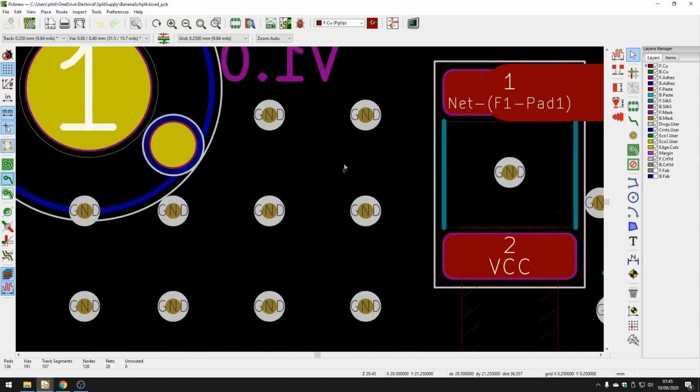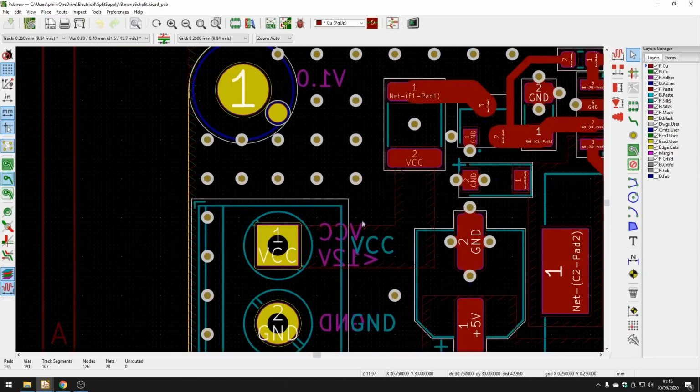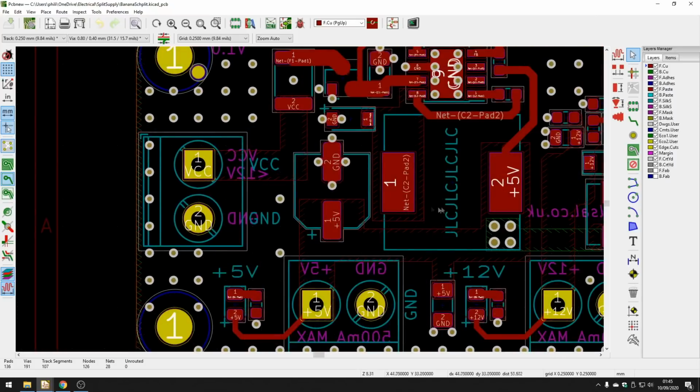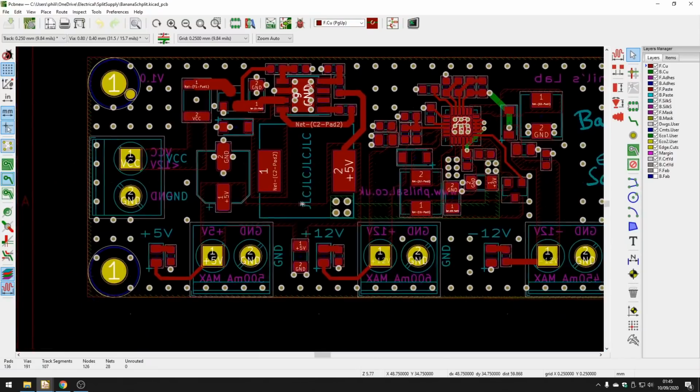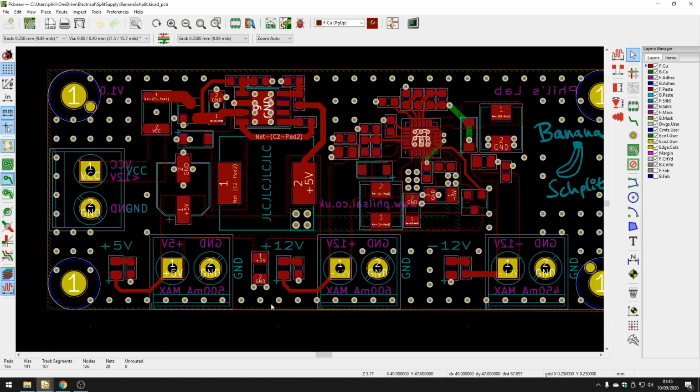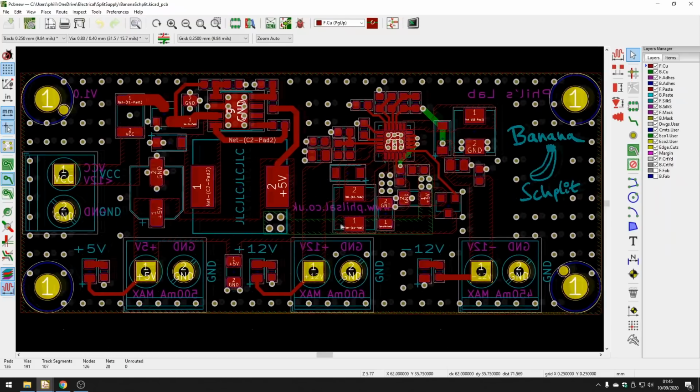So all of these vias you see here are pretty much just ground vias. These are called stitching vias, just to make sure you have a low impedance, low inductance path between all of the ground areas and ground fills. And that's generally a good thing to do. Spacing is fairly arbitrary. I don't want it too largely spaced and I don't want it too small spaced. Just something that looks kind of appealing.